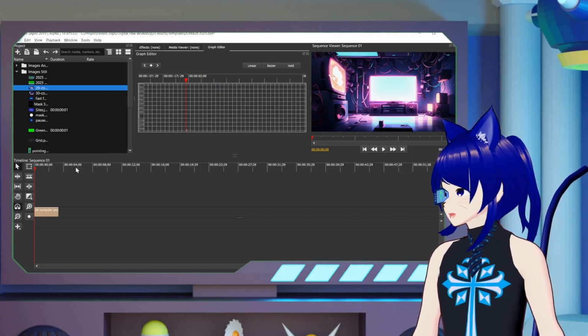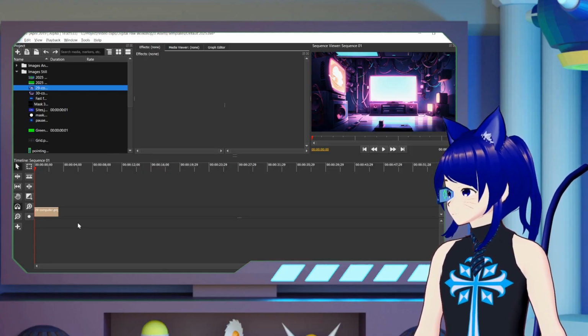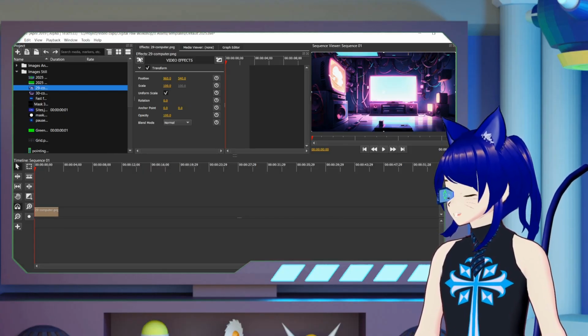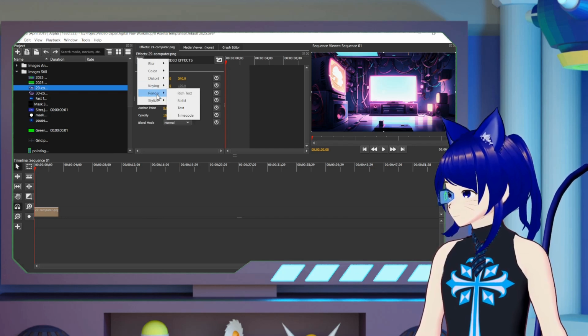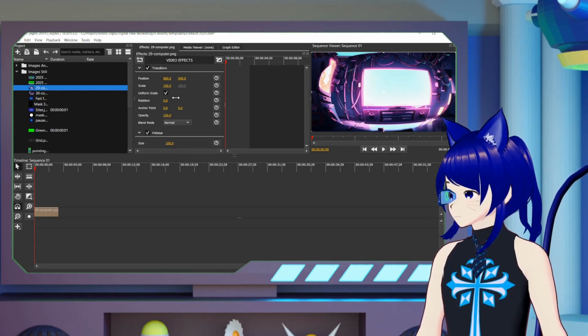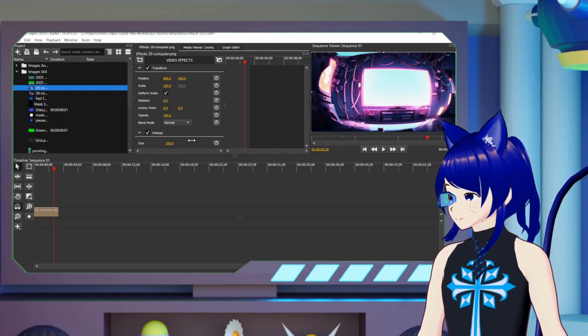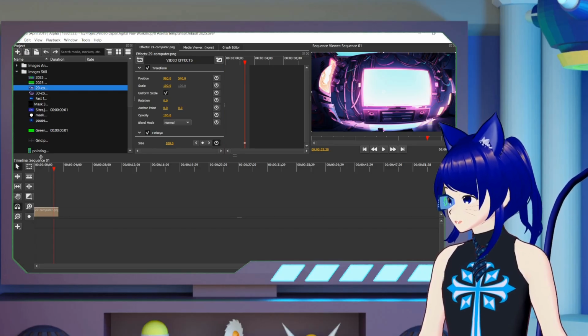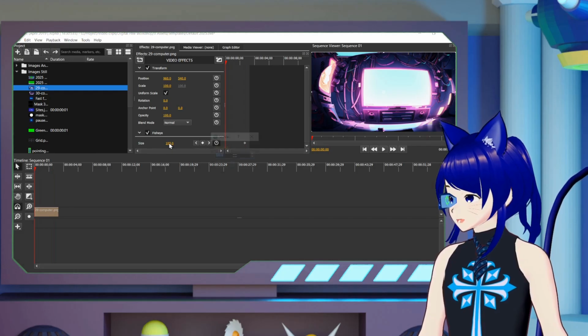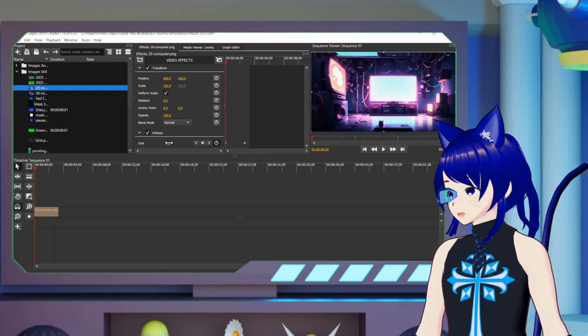So right now I'm going to go back to my effects, select my image, and add fisheye. That way we can see some stuff going. Now I'm going to come up here to the end, and I'm going to set the keyframe here. Then I'm going to come back to the beginning and move this to 0 so it'll create a keyframe there.